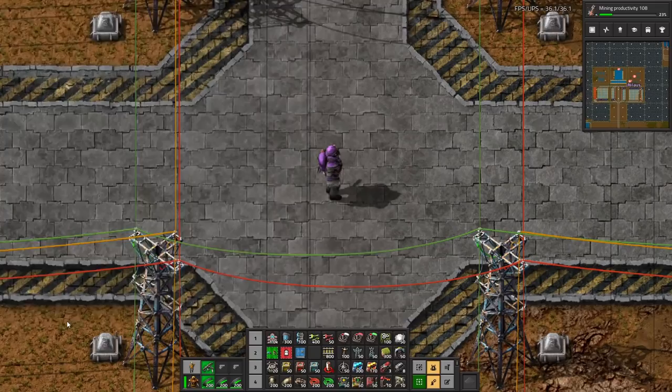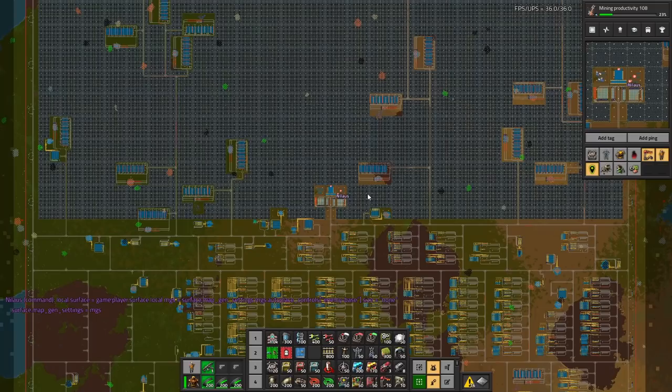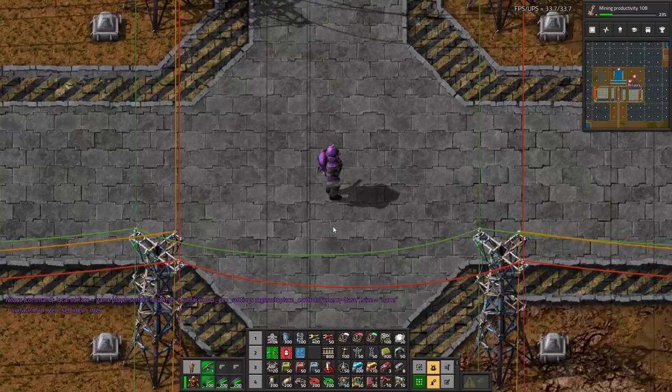So what I did now was stop map generation from making new biters. So now no new biter nests will be created. That means, for example, when I discover a new tile up here, it cannot have biters in it. That was one thing.